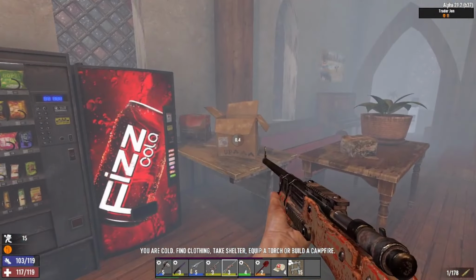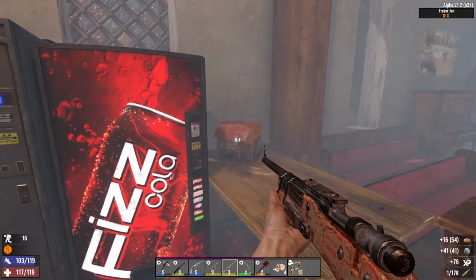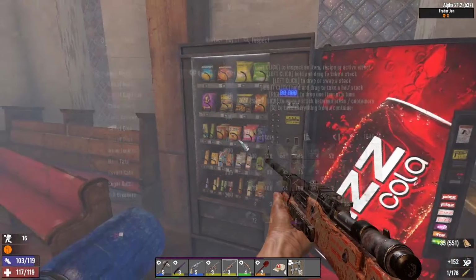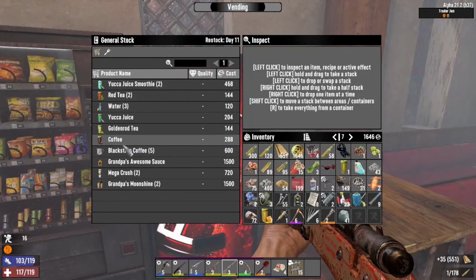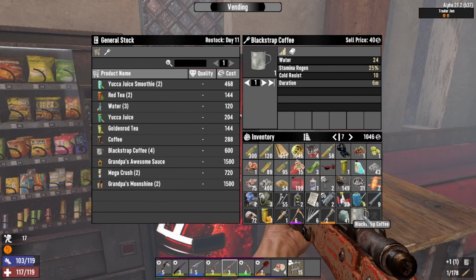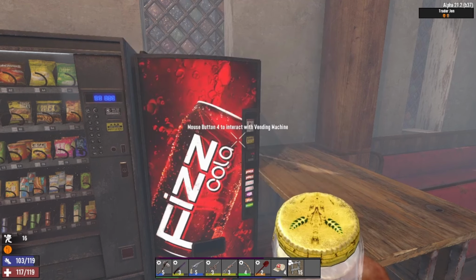Alright. Get some clay soil and some sand. You can always use that kind of stuff. Have any blackstrap coffee? You do. Buy that and drink it. This will keep us a bit warm.